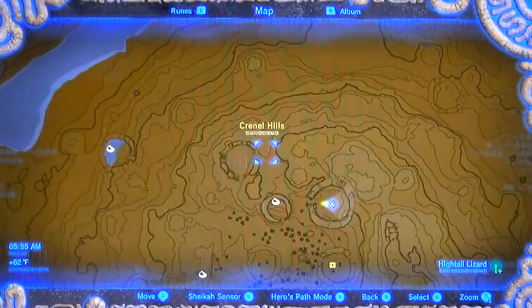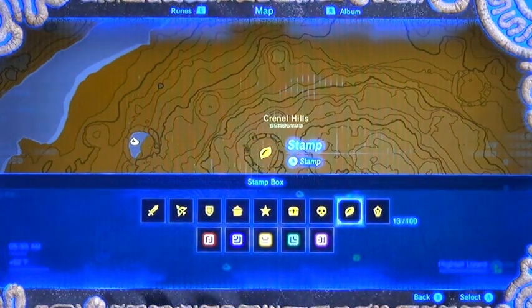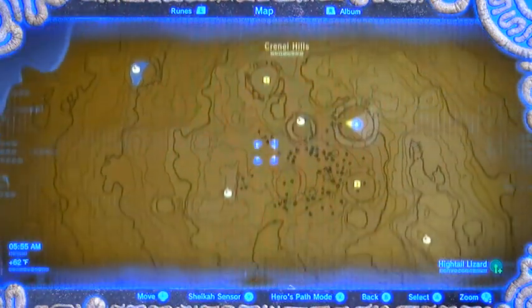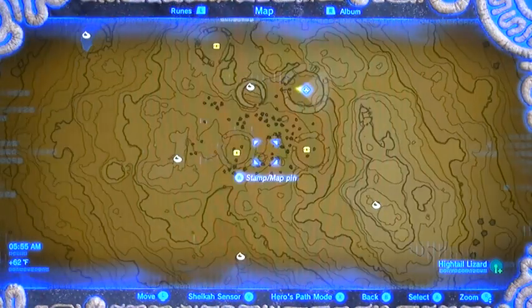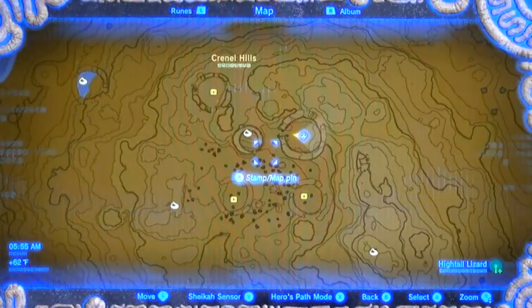And just remember, all these other hollowed out tree stops that I did not visit, they all have treasure chests. So I'll tell you what I'll do. I'll just go ahead and mark them all. That way, when I go to do a map overview, you guys know they're there.